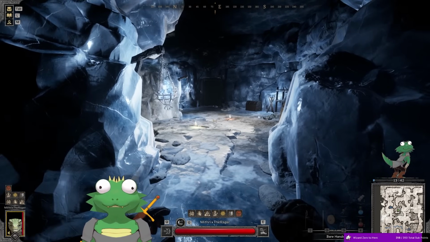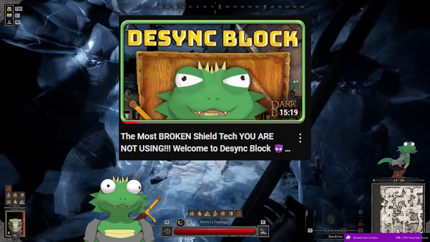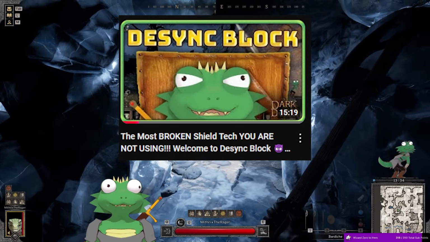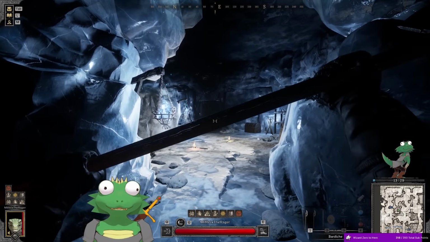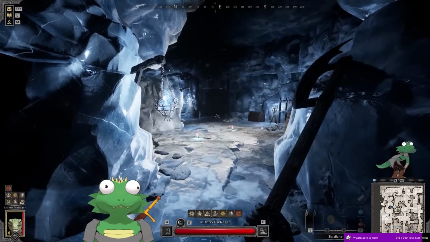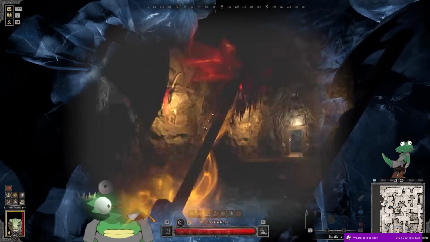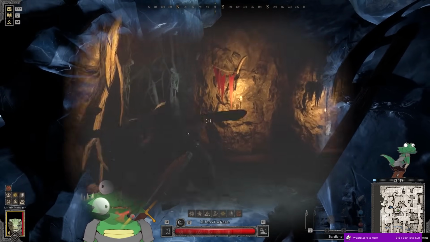Hello everybody, this is a continuation of my previous video, my desync block video. In the last video, I showed you guys how to desync block with a shield and an arming sword, where right before their attack hits you, you let go of the block and attack. What this does is on their screen, you're still blocking, so you block their attack, and on your screen, you're attacking. So basically you're blocking and attacking at the same time.